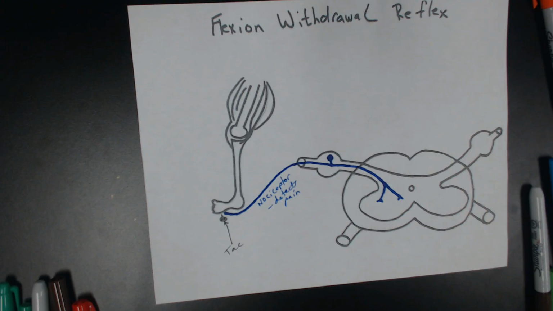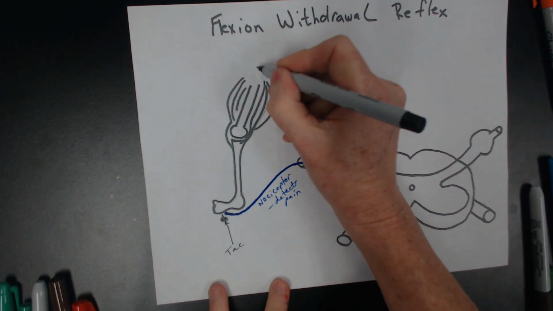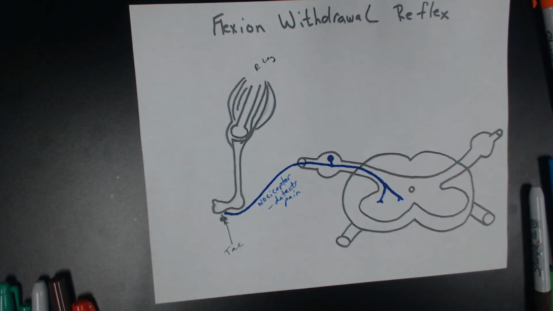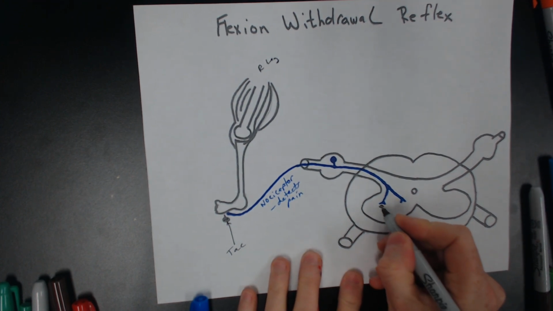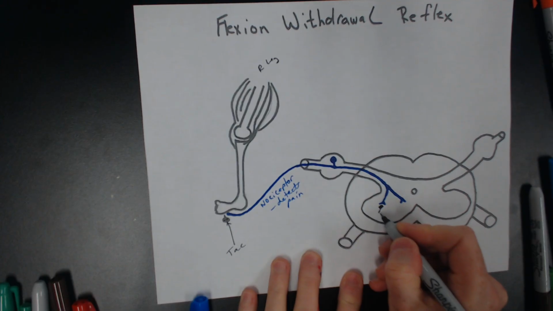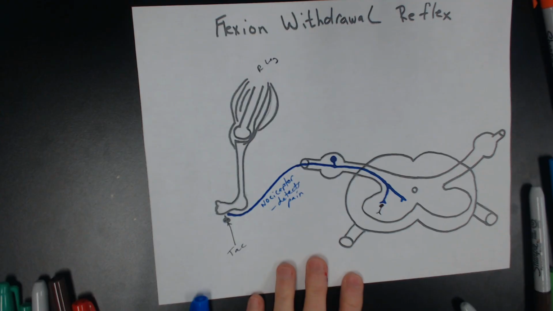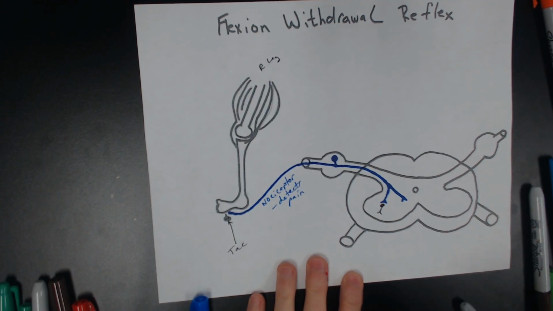A couple of things are going to happen. Let's say this is the right leg. I didn't draw the left leg. But let's say you step on a tack with your right leg. What are you going to do? You're going to extend your knee, or you're going to flex your knee? Flex your knee. Correct. So let's go ahead and put in our interneurons. If I'm going to flex my knee, I'm going to activate my hamstrings and inhibit my quads, right?